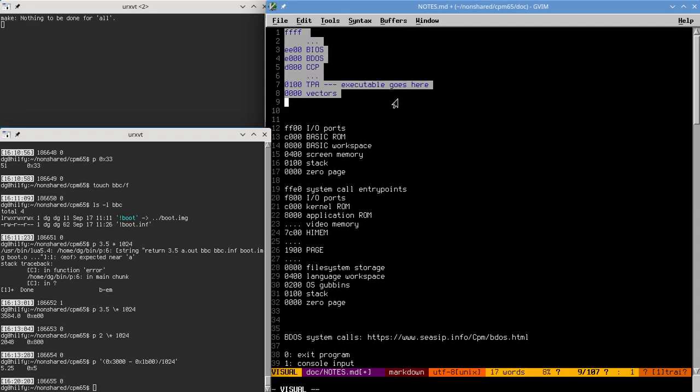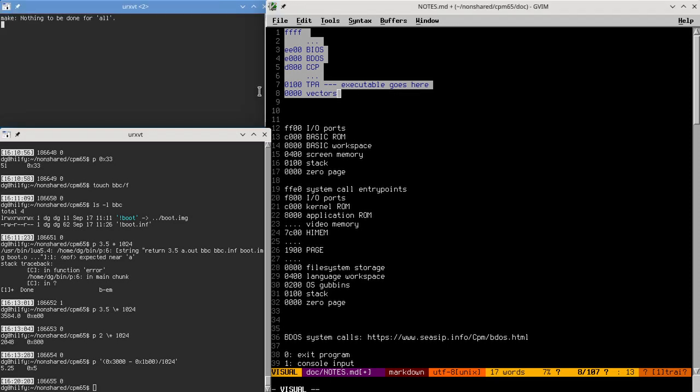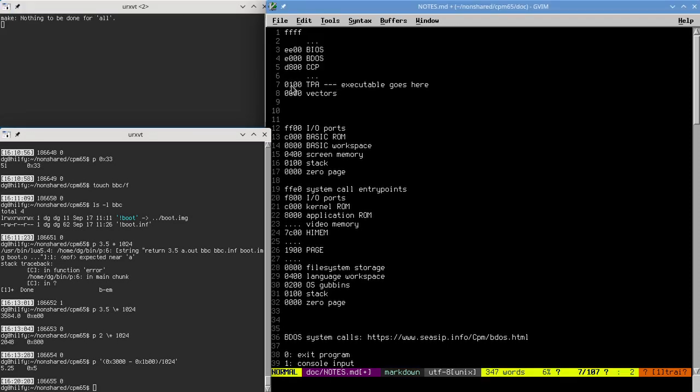Unlike CPM on the 8080, where everything loads with a single address, the CPM operating system itself can move, but is always at a fixed address on any given system. None of that is true on the BBC Micro. It's a little bit true on the Commodore 64. And then we get zero page.